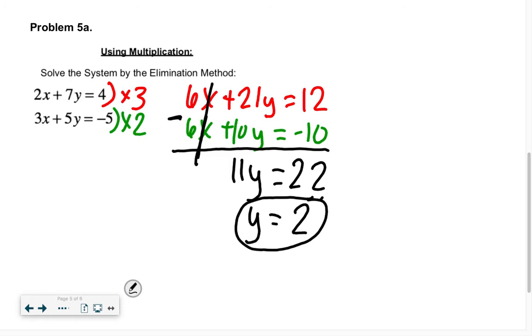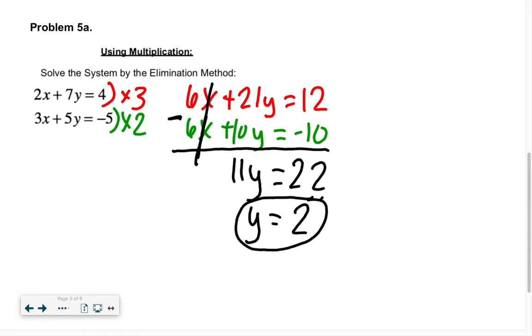Questions? So if you would have added, you can add or subtract and it doesn't matter. Like this one you can't add because 6x plus 6x is 12x. But if you multiplied this by negative 2, it would be a negative 6x minus 10y plus 10. And then you could add that way. X's have to be 0 no matter what. Well, x's or y's, either one. But don't cancel like this stuff. Cancel variable stuff. Okay.